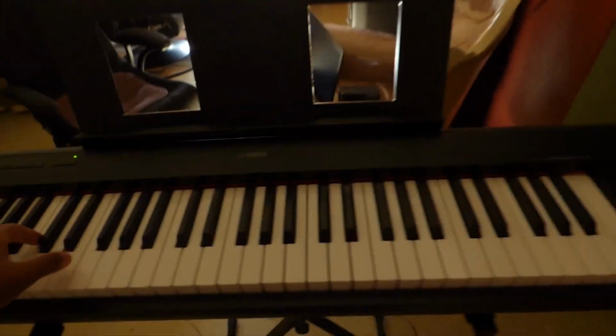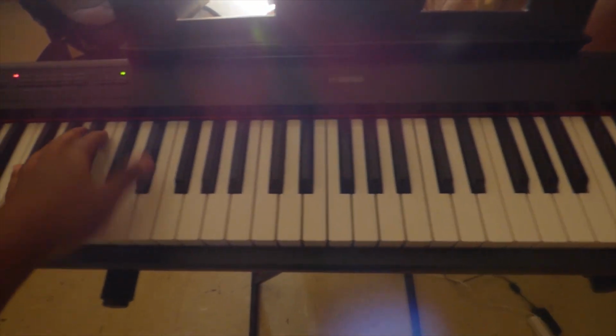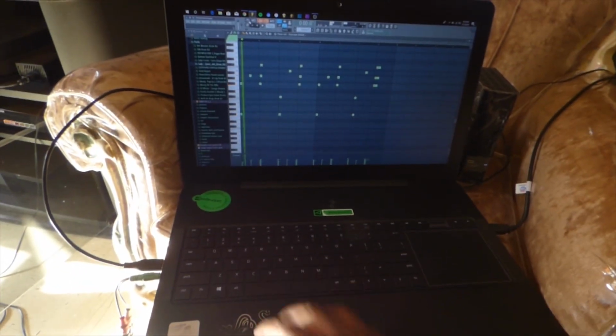I played it on the keyboard at 75 BPM. It's literally F sharp minor, just literally that. I just literally played that, the two instances.